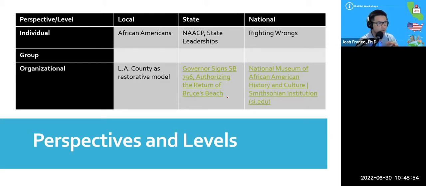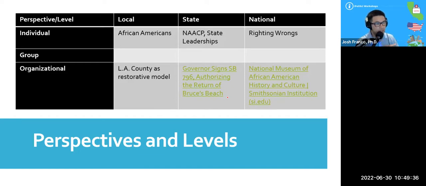At the organizational level, I think thinking locally, LA County has provided us a model of a restorative model. How do you take a look back in time and see when an action was based in racism and enmity? How do you, one, build that knowledge base, and then identify it for what it is, and then work towards trying to resolve it? So the County of Los Angeles, through the CEO and their diversity initiative, really did the heavy lifting in moving this from knowing it was a wrong to working to right it.